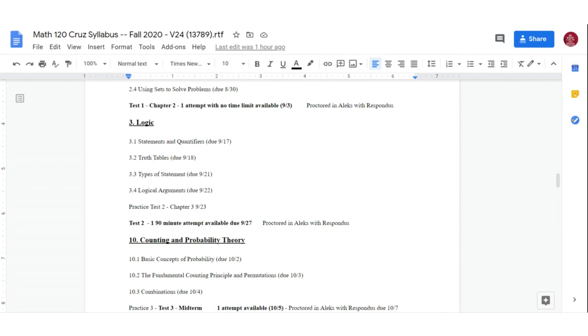I had the grade book in Alex, since everything is Alex, set up to do that. But since they added the midterm and final as departmental, I can't drop those. So I need to check in and see if that's possible. Because you got 1, 2, 3, 4 tests, and I was going to drop one of them, at least. Okay. But I'm going to get this working some kind of way.